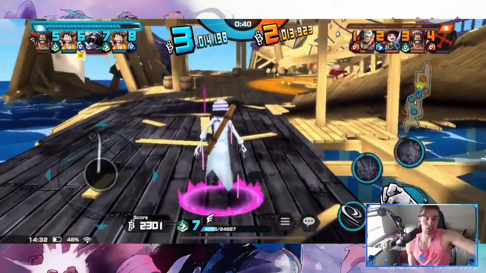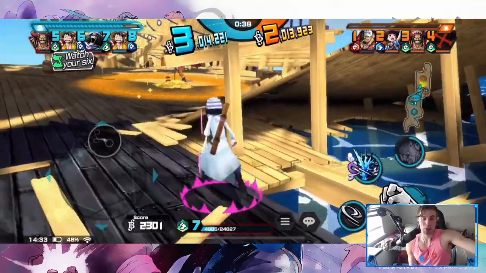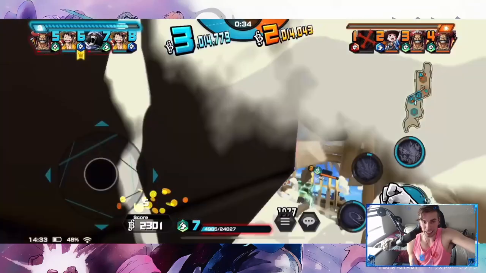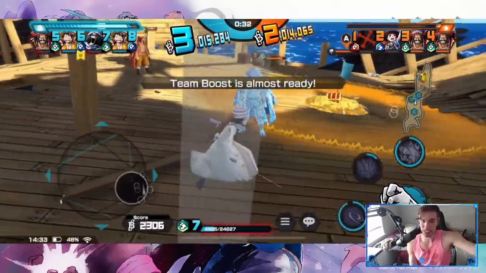With Brook, you literally just sit there, you stall, you be annoying, and you're not a main fighter. So if that's your play style, this is how you vibe it. Look at this, he's just obnoxious.